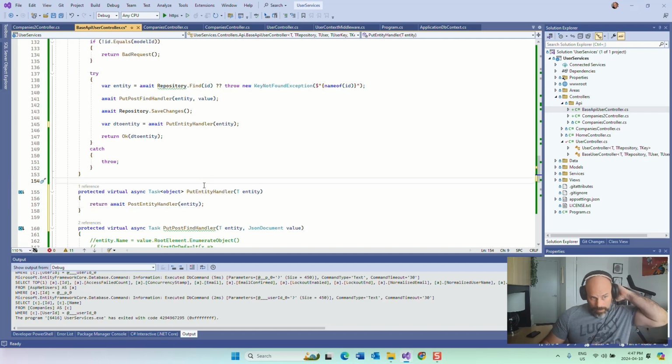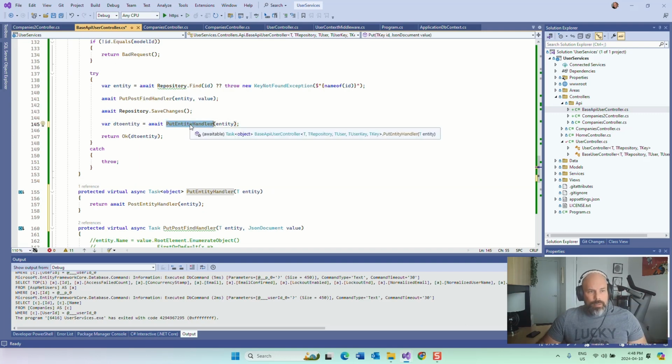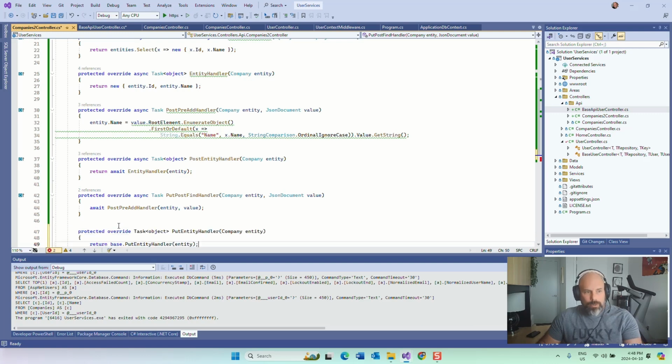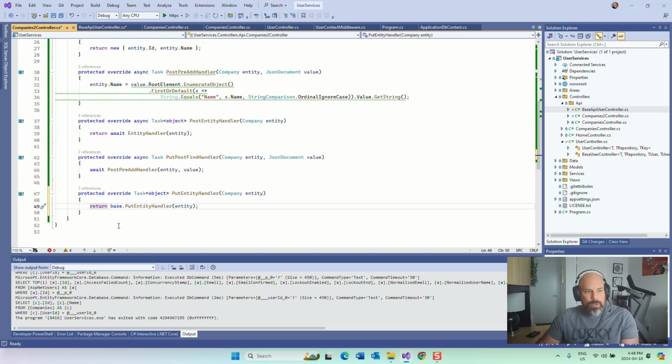So long story short, what we did here is we just added in a new method called putEntityHandler. I noticed that because when I went to try to use it in my company's controller, I couldn't use it at that point. So now we do have it. And once again, I can pass that handler up to postHandler, just the same as I did before.